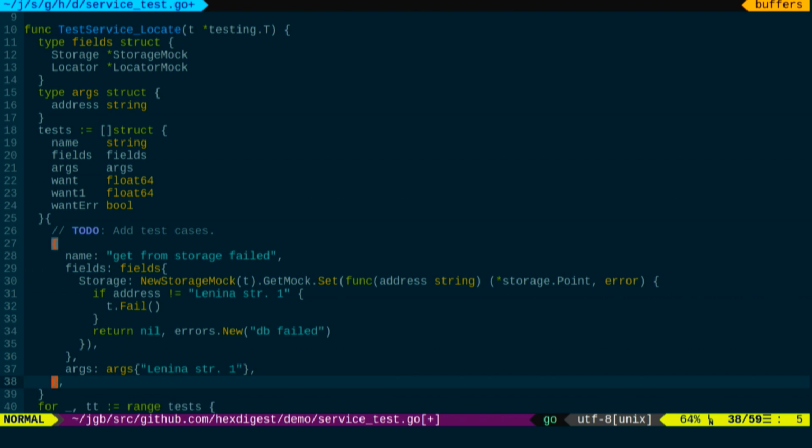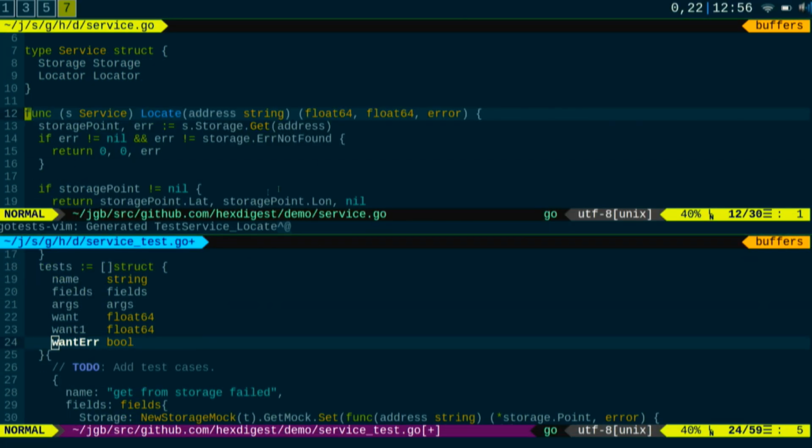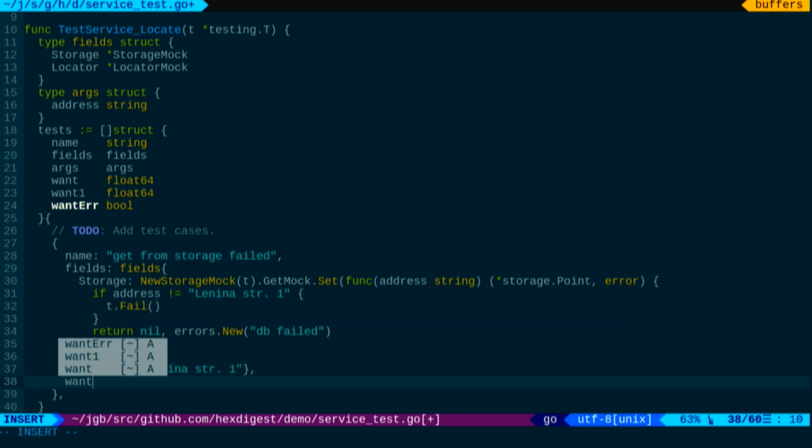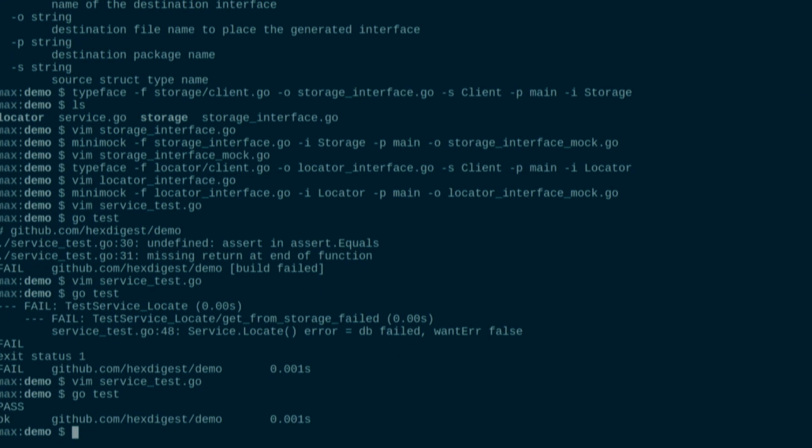You can see that in our service, if our storage failed, then we need to return an error. So we actually expect an error from this test, right? So we have to say that we expect it. And now our test passed.